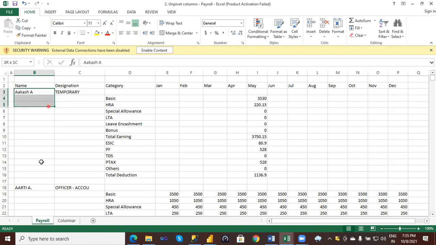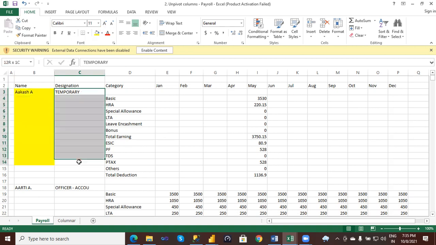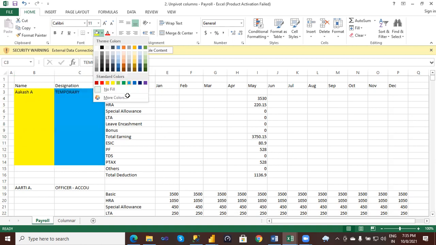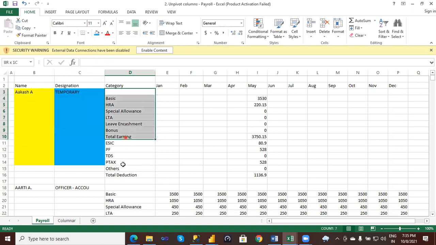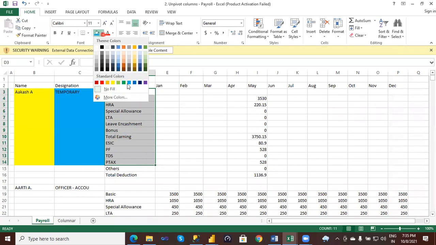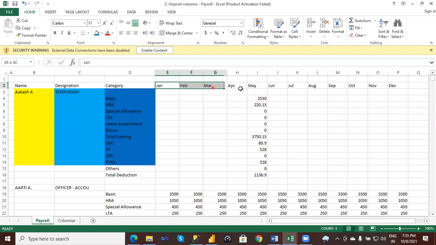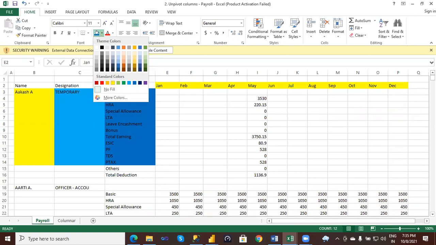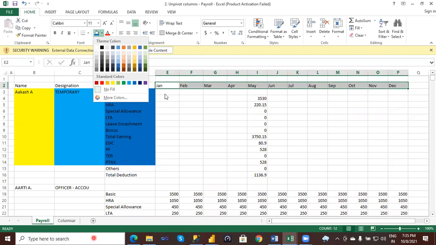I have the name here, designation is here, and I have the category. The month information is in cross tab format, and this is the value.